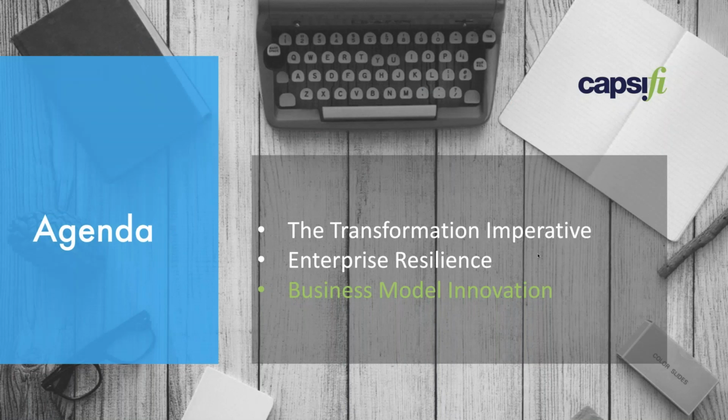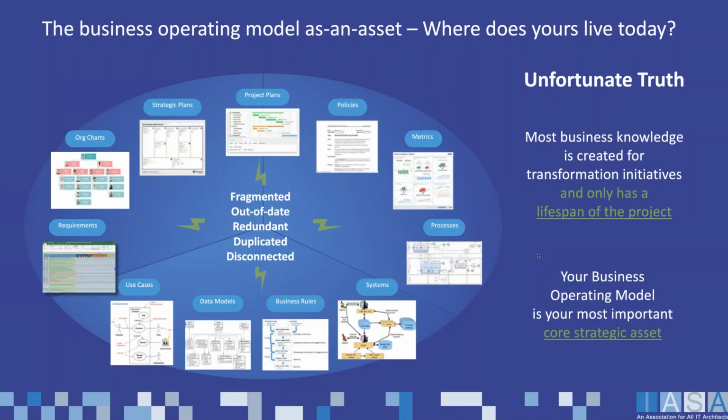We talked right at the beginning about how our company is a knowledge engineering company. The key thing that we try to do is create this concept of a connected enterprise. The basis of a connected enterprise is this fully integrated business operating model. Now, when you ask people today, where does your business model live? Where do you keep your operating model? What do you do to manage the ongoing change in your business operation from the operating model perspective?